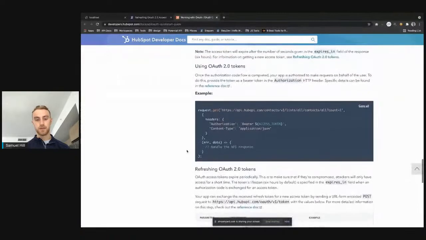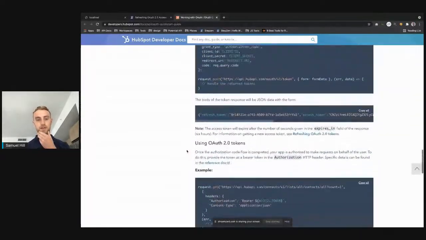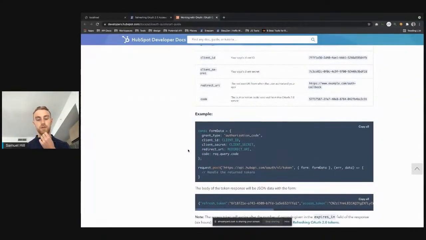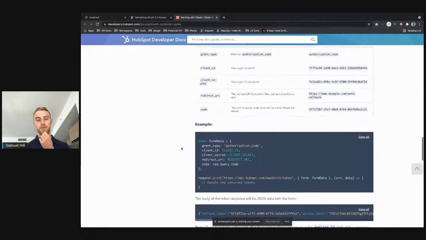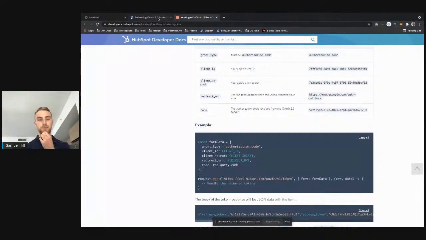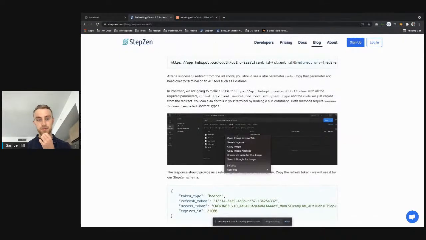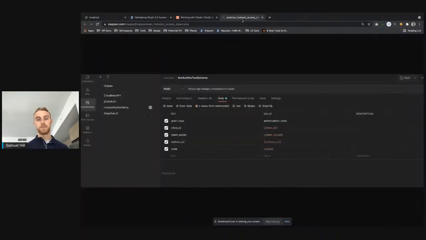Maybe I skipped over it. Refreshing, so it shows that part. The initial one that we're going to be wanting to go for, I believe, is the redirect. No, that's not it. But I have an example here. So this is kind of what it is. Pull this up. You can see you're going to be wanting to get that initially with that new code that's generated. Oh, so that was it.